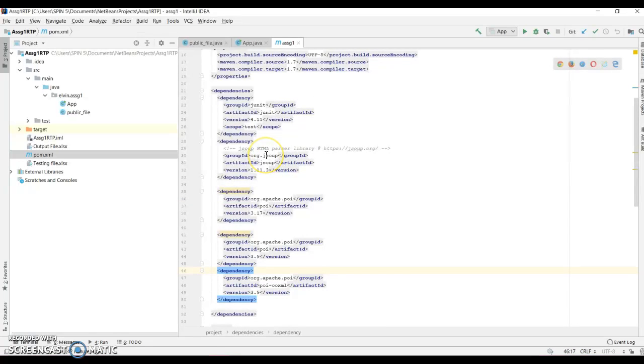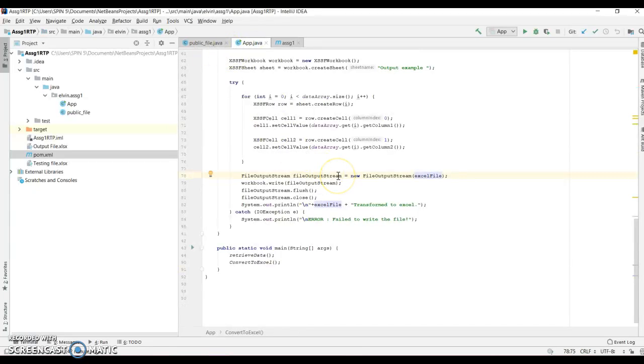Another dependency is, if you want to parse the HTML link, I mean using any URL, you need to put this, Jsoup. So you need this dependency that you can get from the Maven repository. It's easy, you just copy and paste from the link.